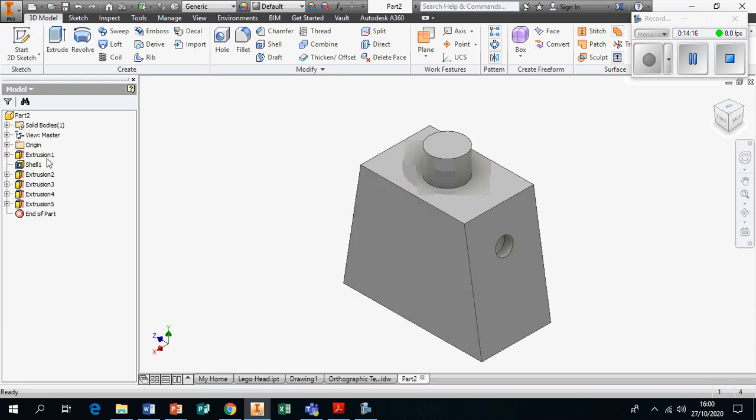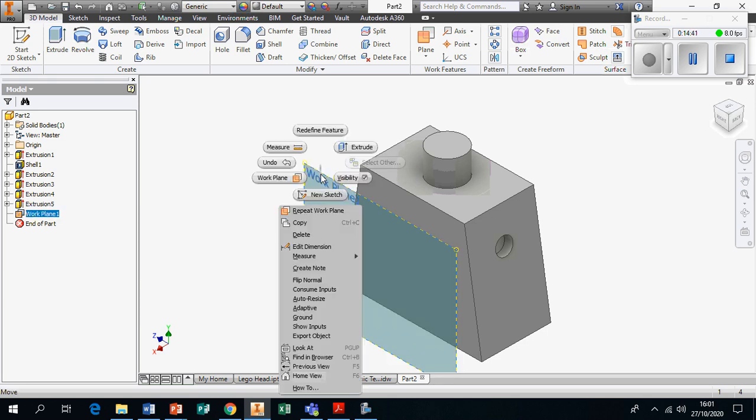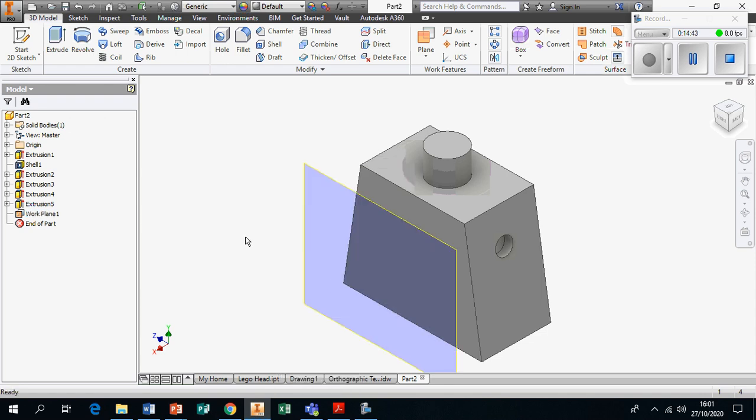So we have to create, firstly, a new work plane. So clicking on the plane command, you can see now we've got that little square next to our arrow. We're going to click on this front face, and we're going to left click, hold the click, and drag off the model. Doesn't matter how far, as long as it's off the model, and then click the green button. Again, it's positive because it's orange, but if your model was to make a work plane and it came up blue, what you want to do is you just want to right click and come down to flip normal to make it nice and positive.